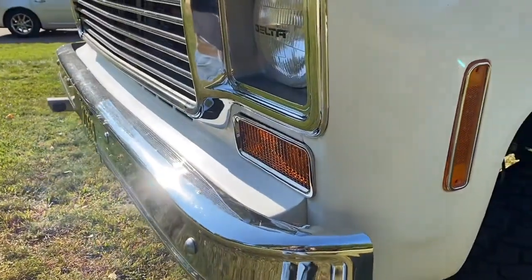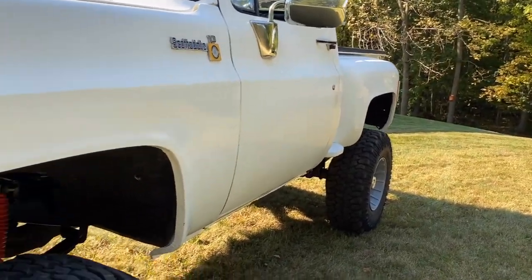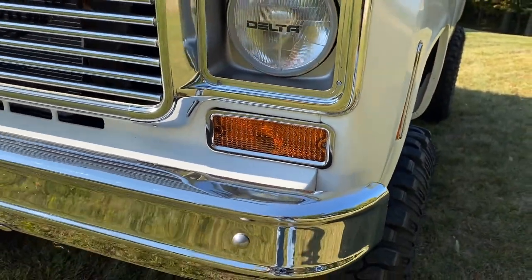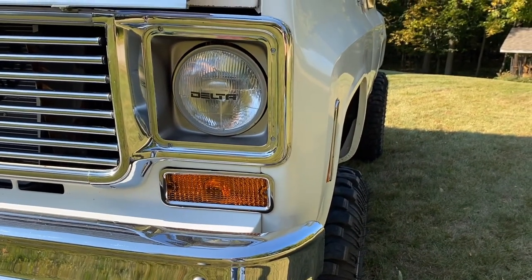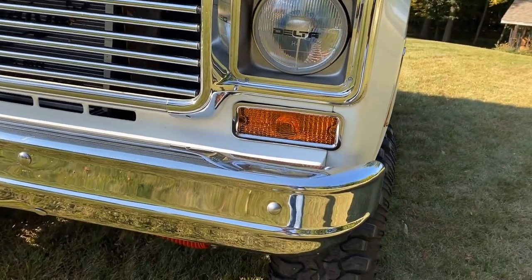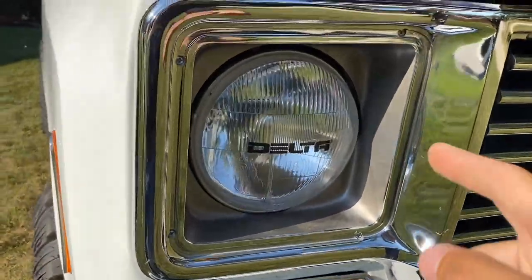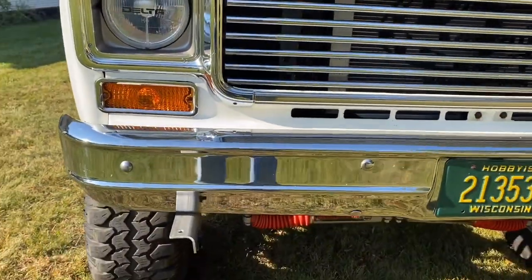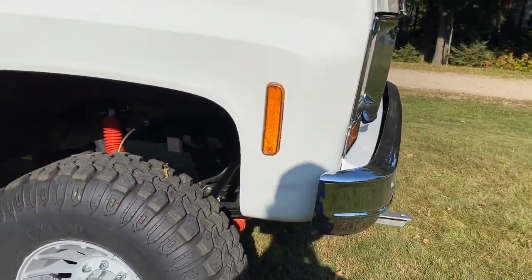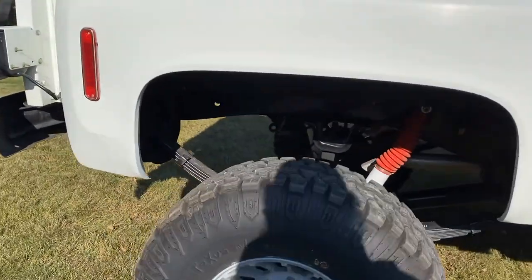As far as accessories, the lights — you can probably see they are the LED ones front and rear from LMC. The side markers are analog lights, not LED, because if you run LED on the side markers all the way around, your flasher will not have enough voltage draw to flash properly. So I left those the same and they look really nice — nice and bright because they're new. The Delta headlights I found off the internet. I really liked them because when you're going down the road it looks like you're driving a newer vehicle, but when you're coming at the vehicle they're not bright white and blinding like some newer vehicles.